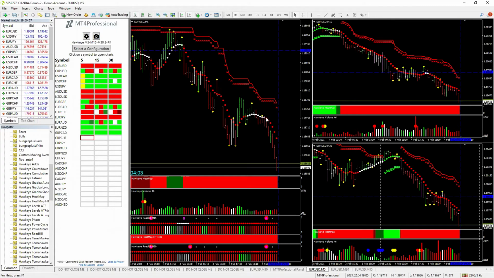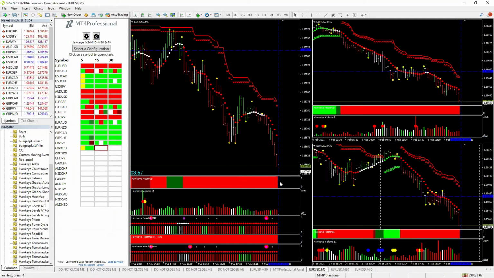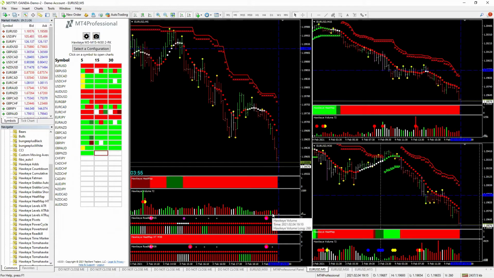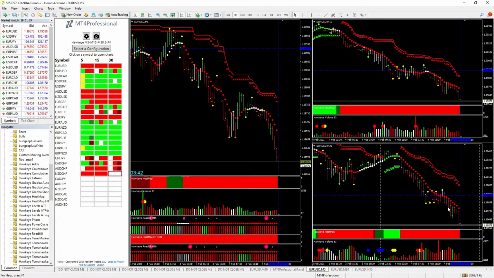So in this case, I'm looking for trend, which currently is down, the heat map, which is like the momentum, it's currently down, and I'm looking for volume, which has 3 5-minute bars of increasing volume, which tells me I'm looking for this trend to continue. It's in line with the longer term trend, which is down, so I'm sticking with the trade as long as my stops are not violated. And you can see the stops are holding very nicely in this trade. So I stick with the setup.